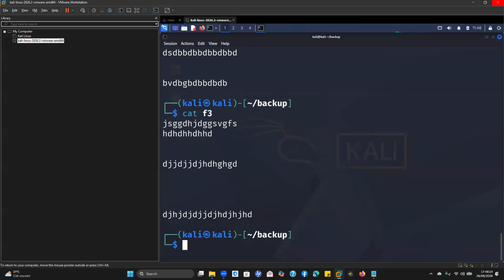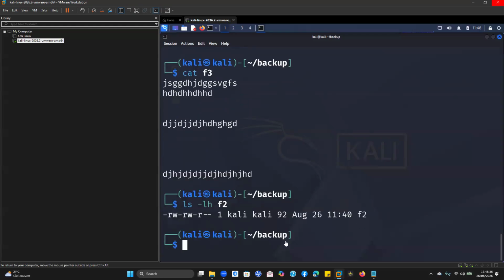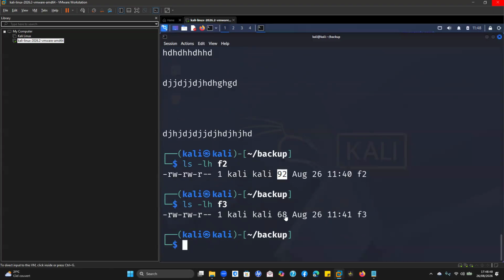We can compress by using zip, because here, if we go ls -lh for file 2, for example, we see we have 92 bytes. And for file 3, we have also 68. So we can compress the two files at the same time.